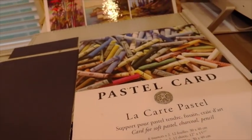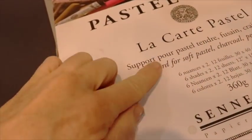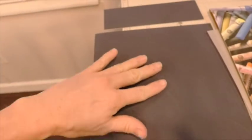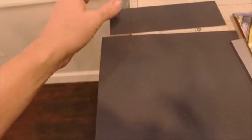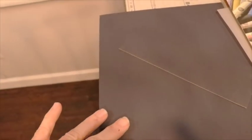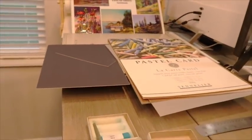Now I'm using Sennelier La Carte pastel card. I often forget how much I love this surface. It's a very gritty surface. This particular pad comes in four to six different colors. I wanted to use this charcoal-y gray because I was doing a night scene anyway. And just a note, this surface will not take water, so don't apply watercolor or any kind of water-based medium to this.